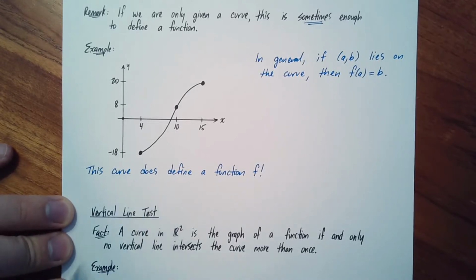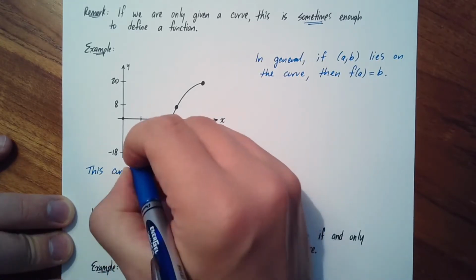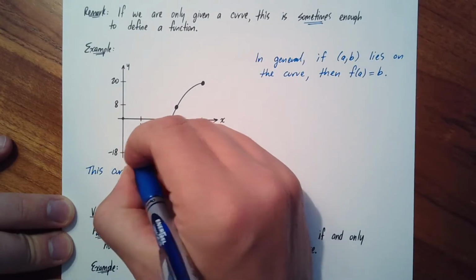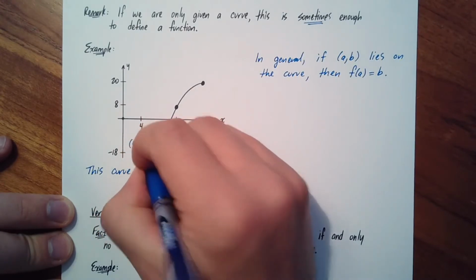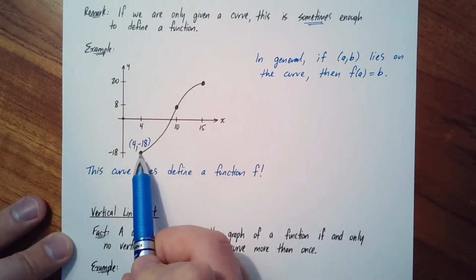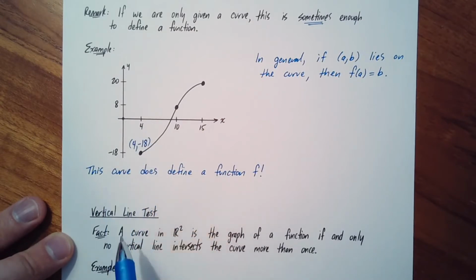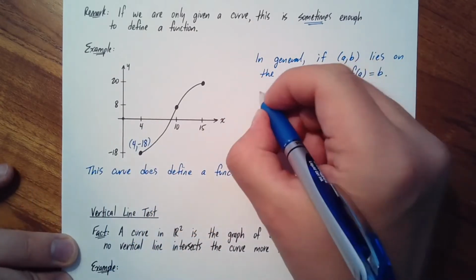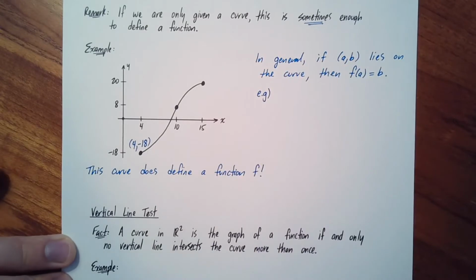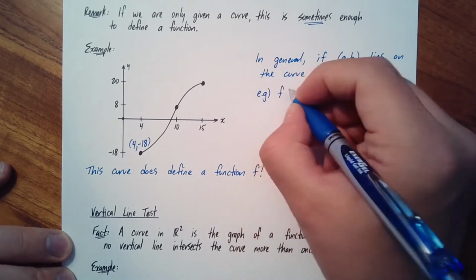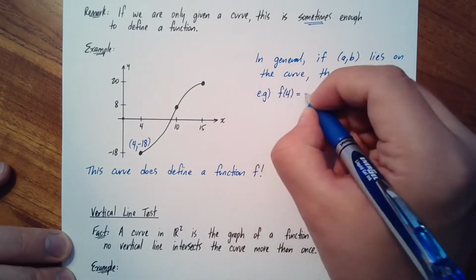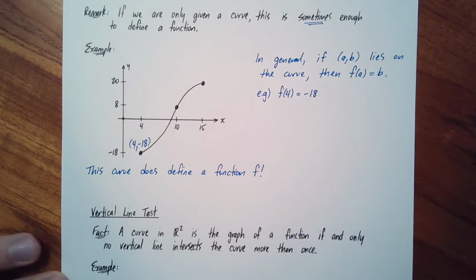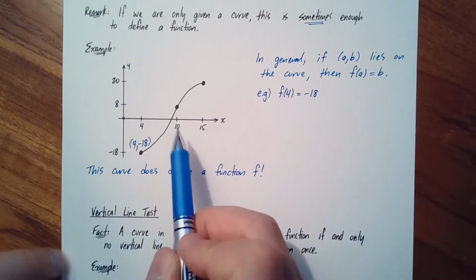Okay, so let's look at a couple of examples of that. Well, there's 3 points that are exaggerated on this curve. Let's write them down. So the first one is the point 4, -18, right? This point down here, it's got an x-coordinate of 4 and a y-coordinate of -18. So that's right away, that tells us, well, first of all, it tells us that 4 is in the domain of the function f, and also it tells you that f of 4 is equal to -18.